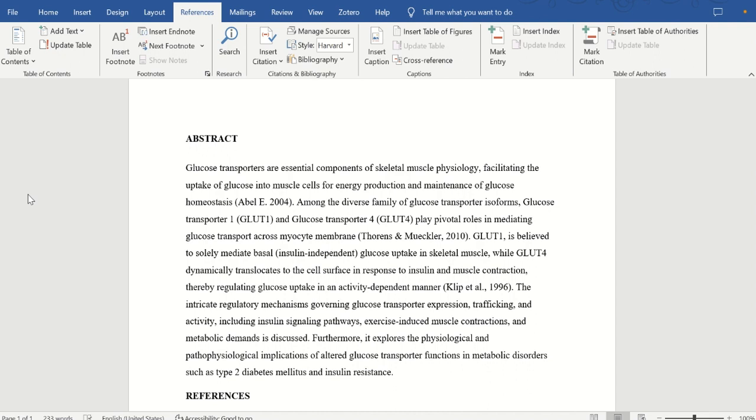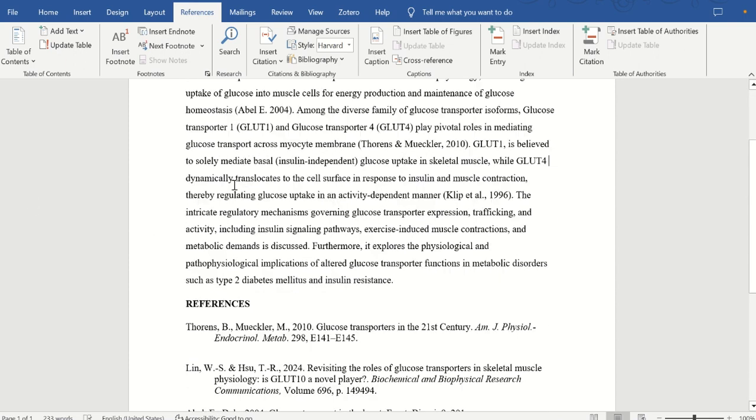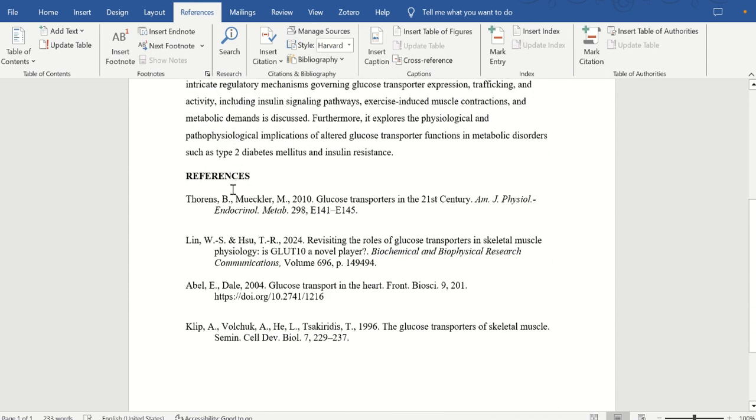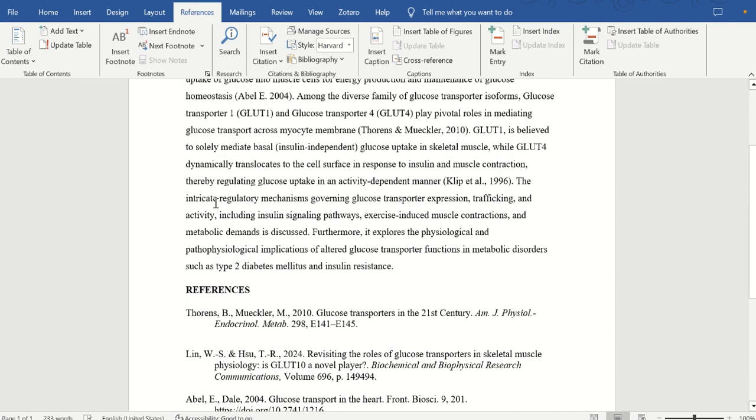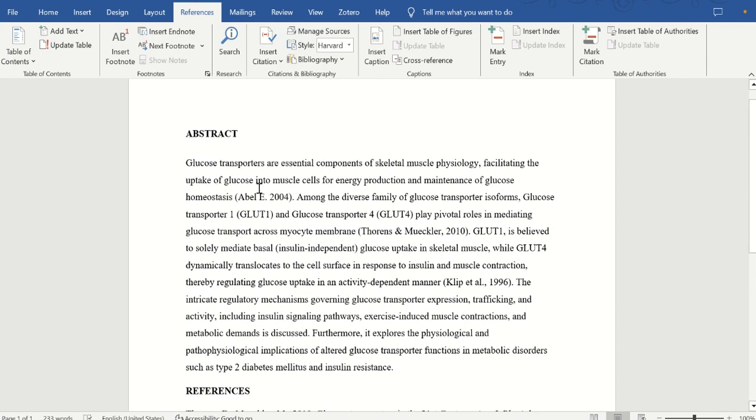To continue our playlist on how to make standard and acceptable references and citations in our academic papers, today we'll be talking about the common errors in our style of referencing. Here is an abstract that is fully cited, and the references to the work have also been cited behind the page. So without taking much of our time, let's get started.